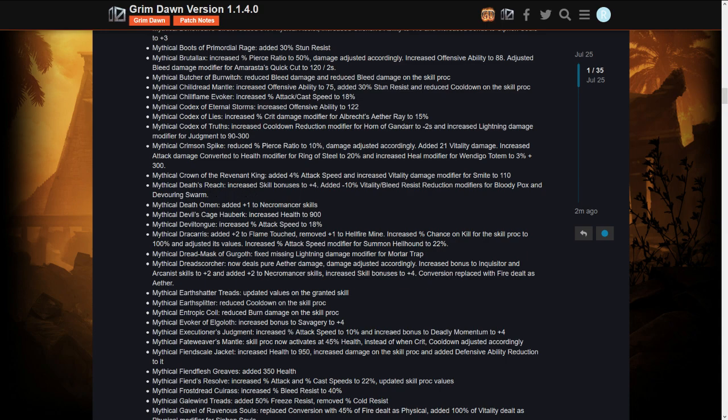Mythical Death's Reach, increased skill bonuses to plus 4, added 10% with bleed resistance reduction modifiers for Bloody Pox and Devouring Swarm. There was like one guy in my chat that is just playing a Vitality Eye of Reckoning build as a Sentinel as well. That guy will be happy.